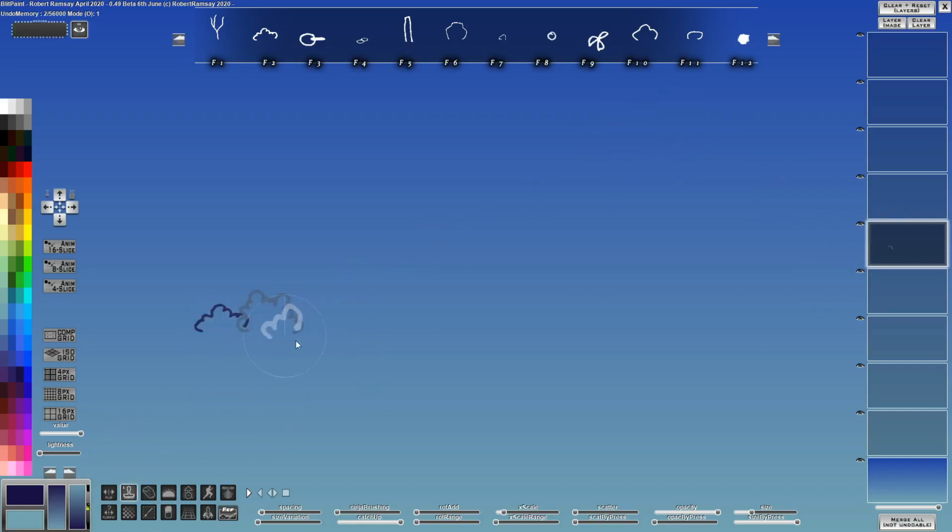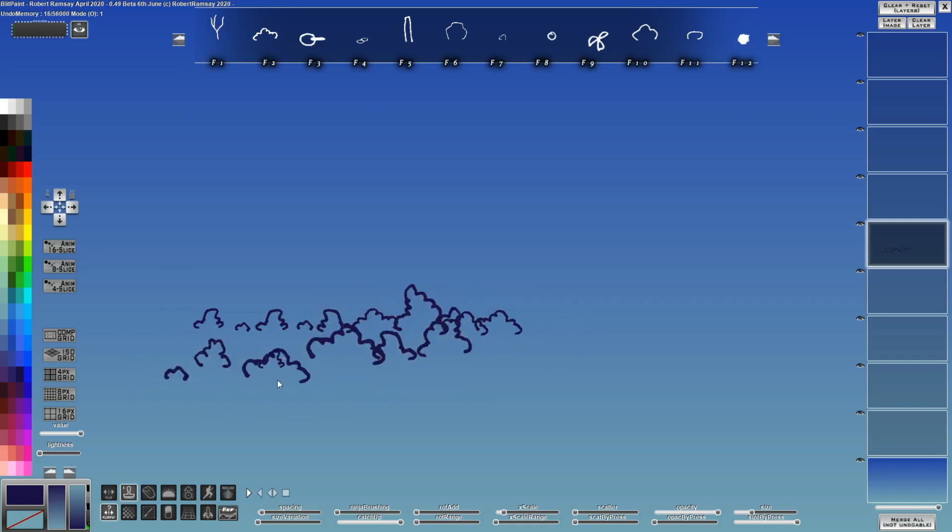You can see it's changing randomly through these images. It's also giving me variation in these tones. I don't want that, I just want this one. Alright, so I'm just going to plot these down, and they are random. Let's put Flippy X on so that we get left and right variations. Alright, I'm making a little kind of bush scene or something there. Right, you can add little petals and things. Now, it does like to change colour back because it remembers the colour of the brush, but I'm going to make that an option later. There'll be extra options like that.